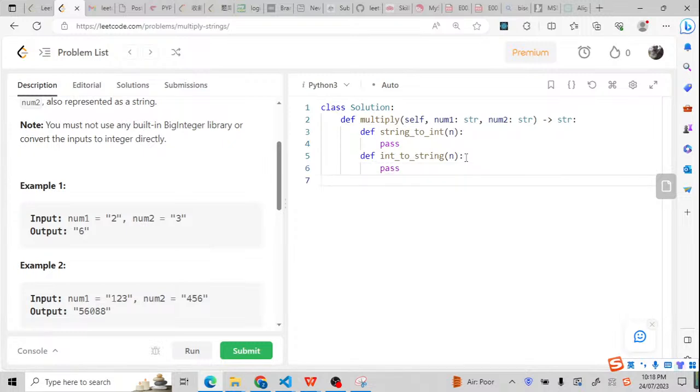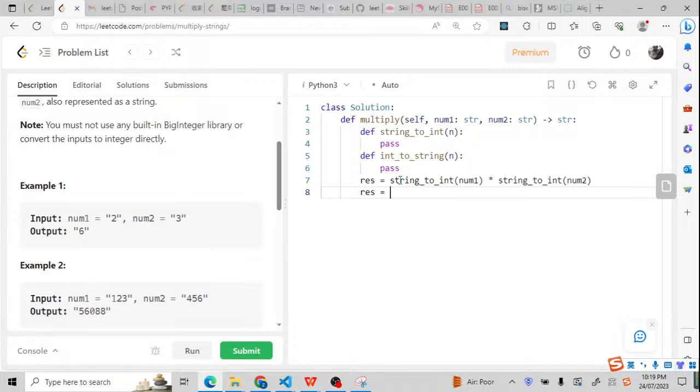Now I want to get my result. The result should equal string to int of num1, so this is an integer, and num2. After I get an integer, I want to have my string result.